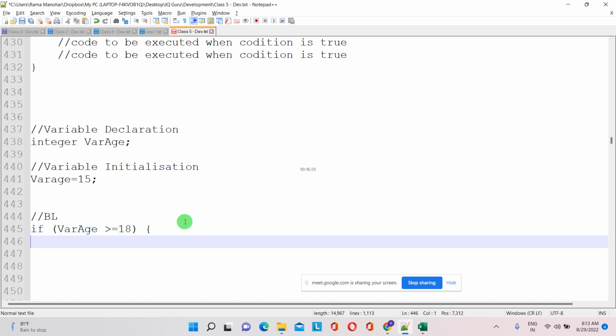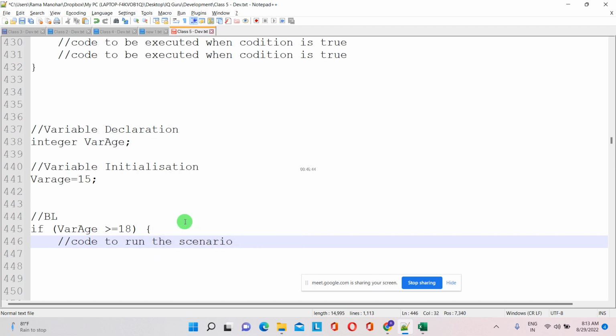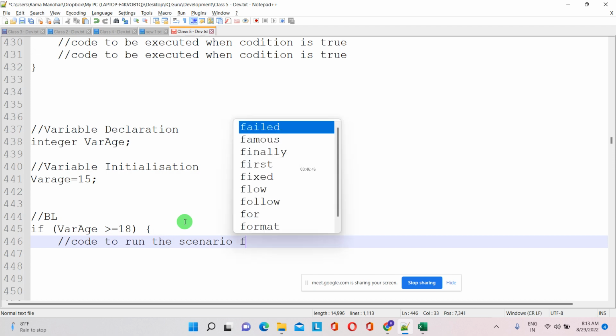You can vote. For your information, I'm just giving in comments: code to run the scenario, or for OT.